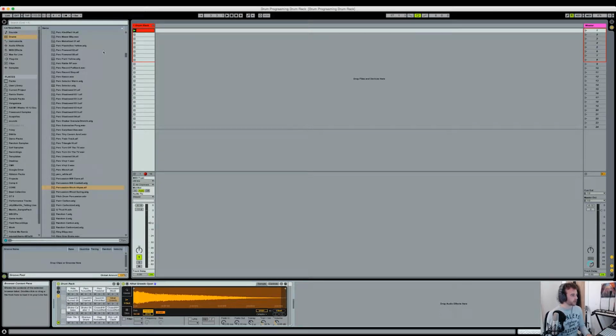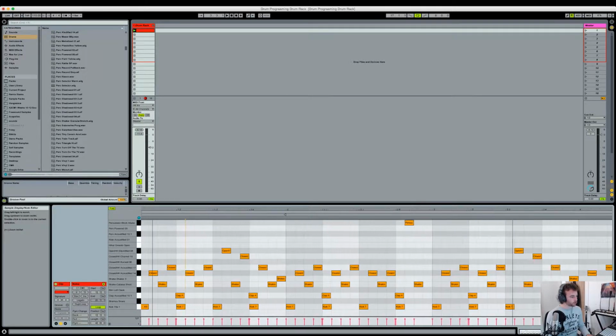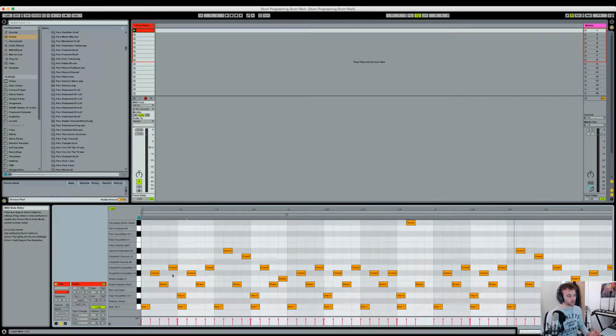Well, for the moment, that's pretty good. So what we're going to do is now go back to this MIDI clip, and in order to make it feel more groovy and give it a bit more of a human aspect to it almost, we're going to hold down Command, and change the velocities on some of these notes to give it different accents in different parts of the beat. So for example, in this one, I wanted just these hi-hats to be in the background, but still providing some drive.